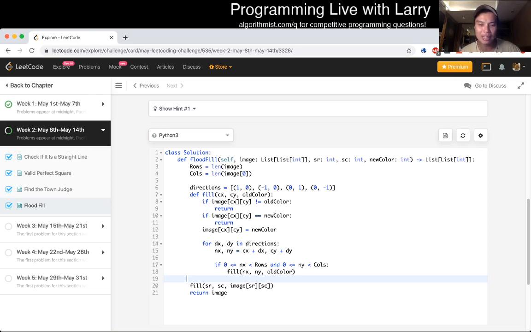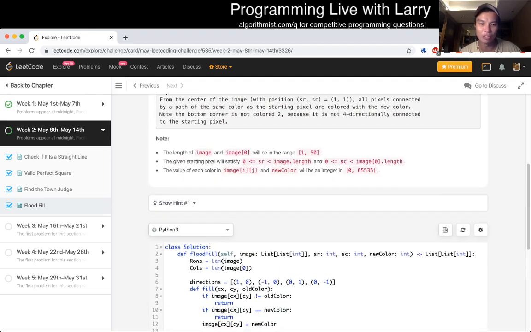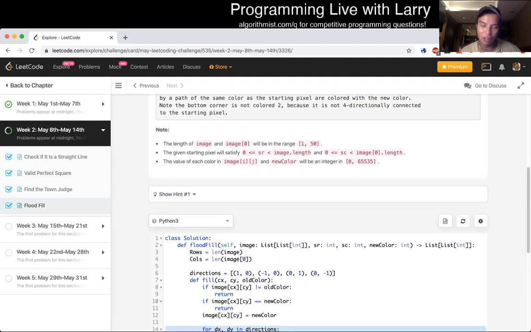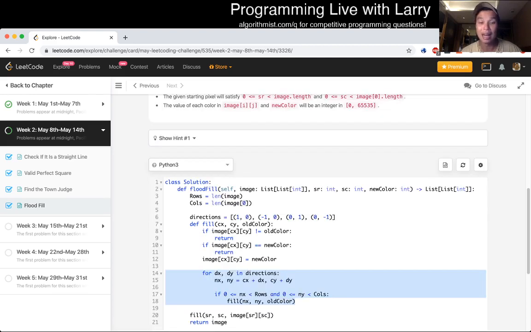Well, we look at each cell once, and each cell branches out 4 times. I say branch out, but that's probably the wrong terminology. But each one of these does 4 operations. So the answer is going to be n times m, or rows times columns. O of rows times columns is the time complexity.